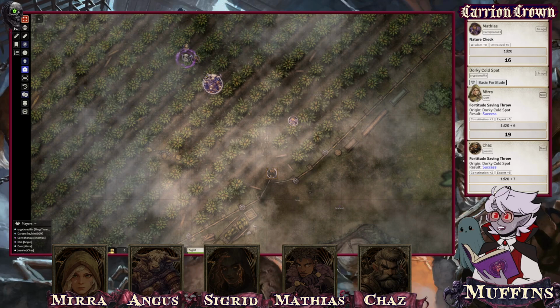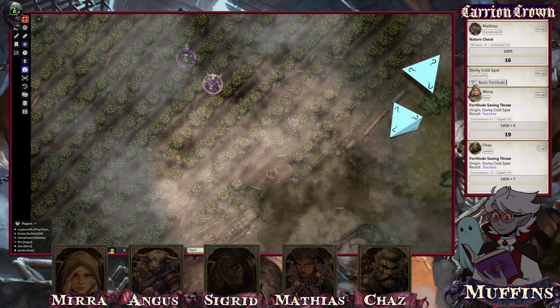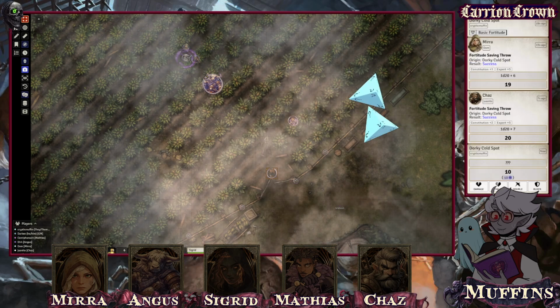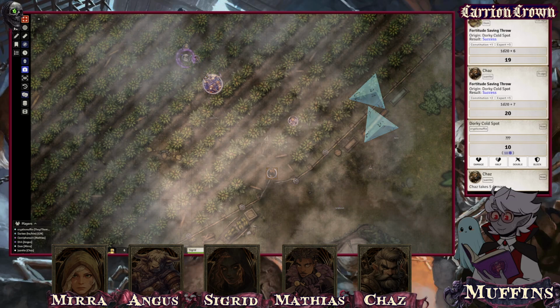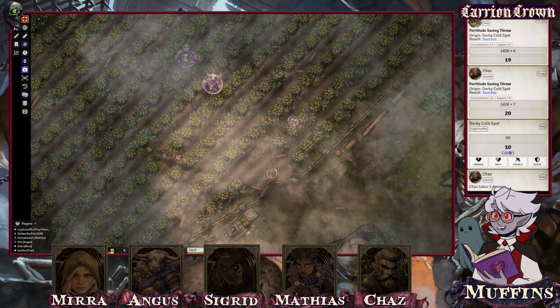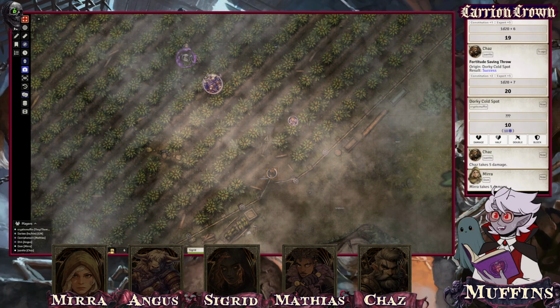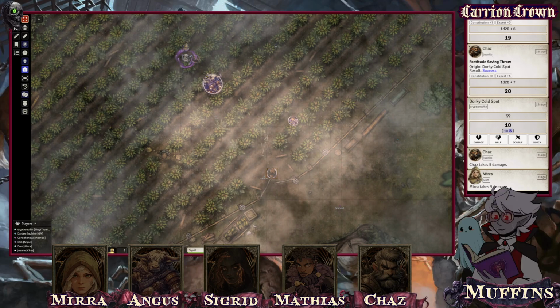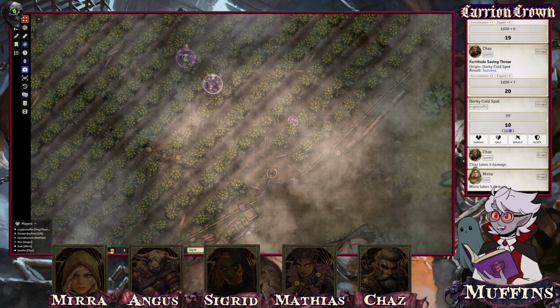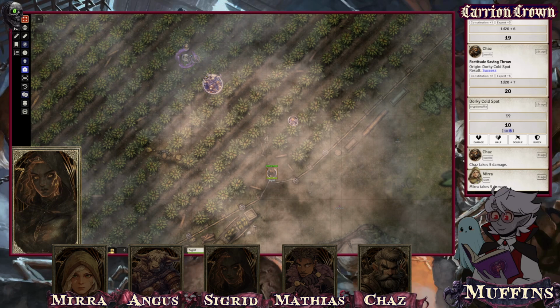All right, so you two are going to take half damage from this. Just 5 each. As Mira, you especially can feel spirits start to gather around you and Chaz as their coldness just rakes at your body. All right.